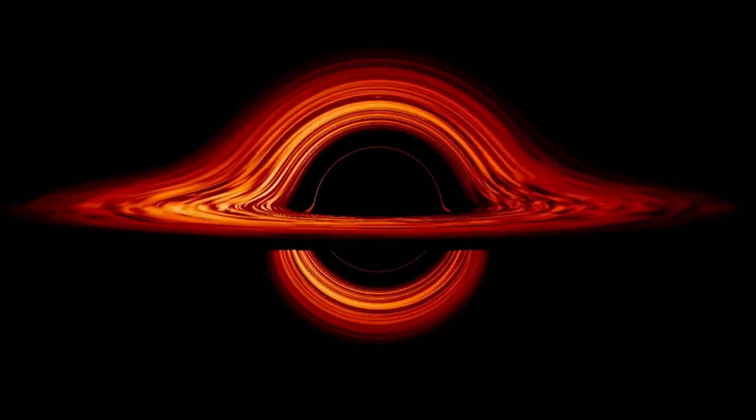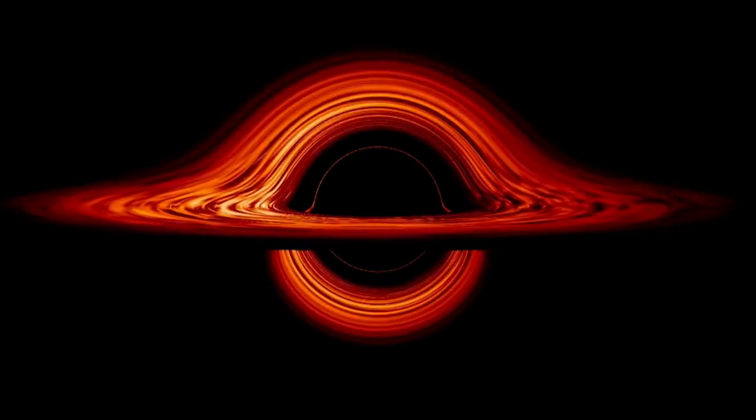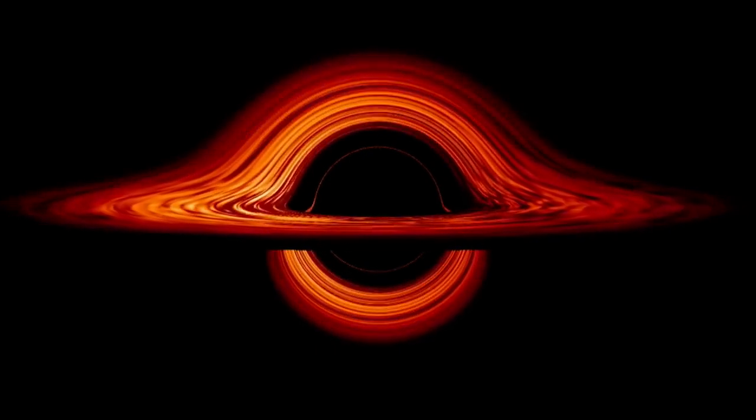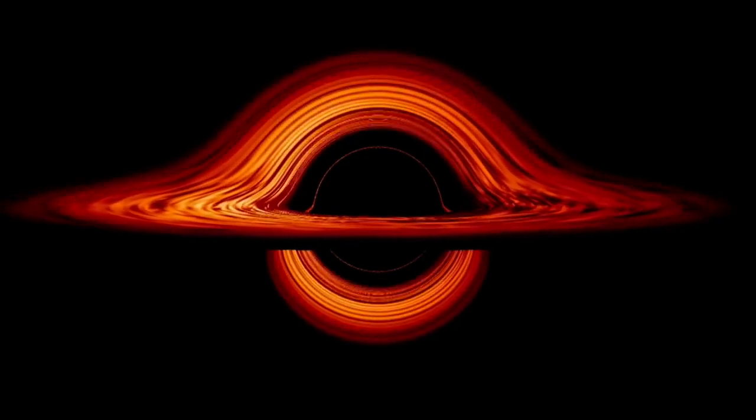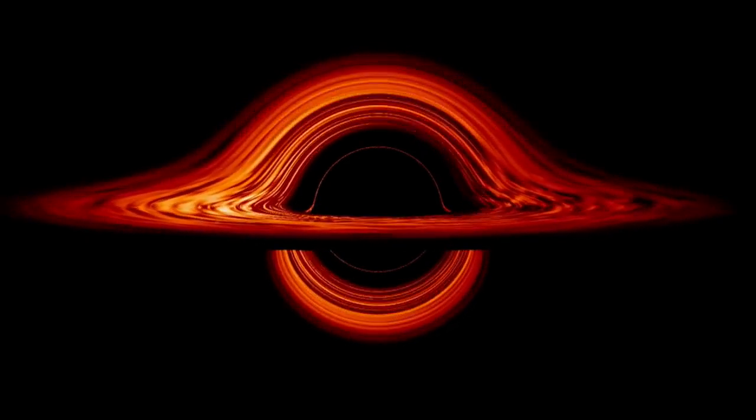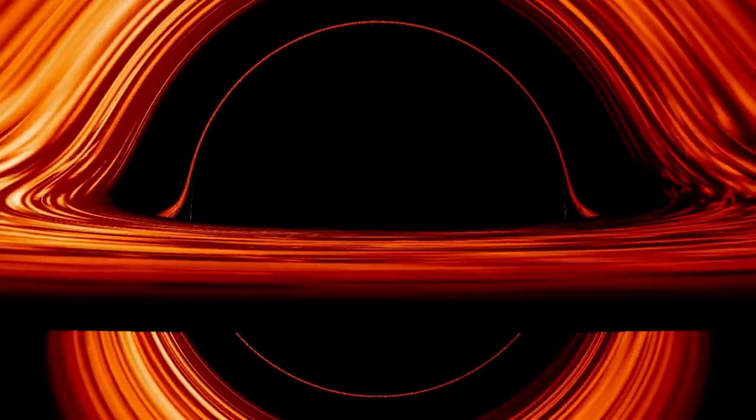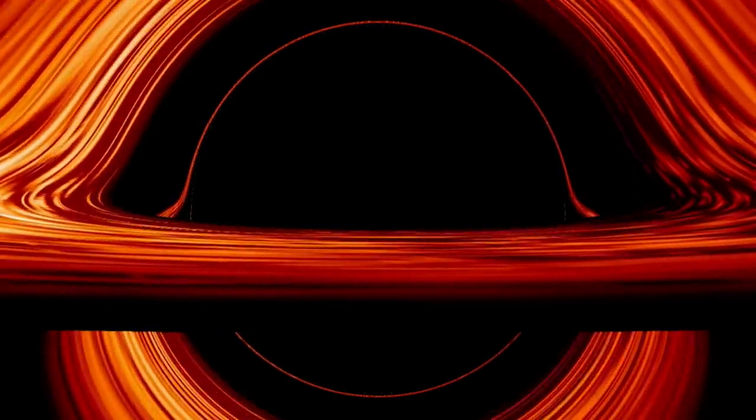Like Sauron in his dark tower, black holes are known for being terrifying invisible sources of death and destruction. Black holes are such powerful gravitational monsters that they warp and twist the fabric of space-time. If you get up close, you'd see something like this: an accretion disk visible from both above and below. There is an inner ring caused by light that goes all the way around the black hole before escaping and eventually making it to us.